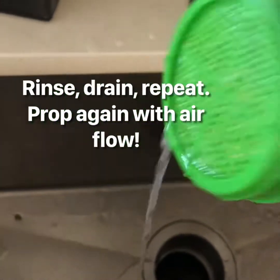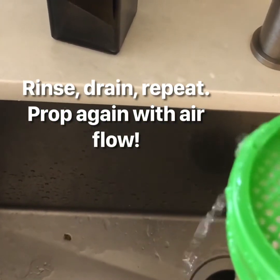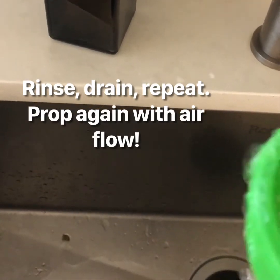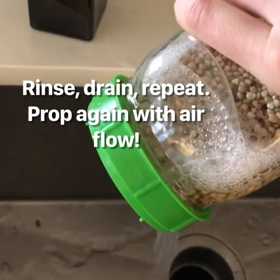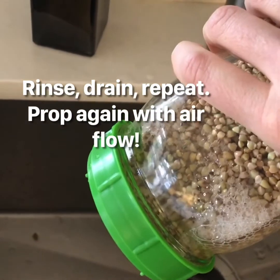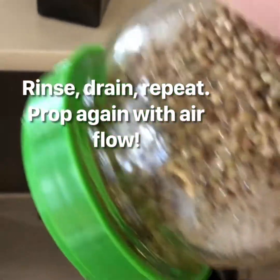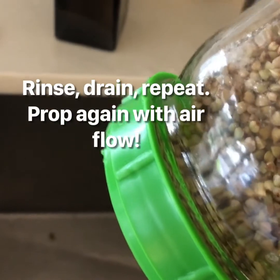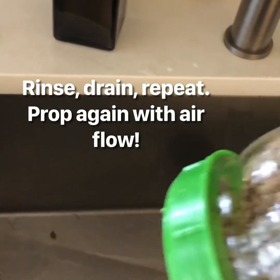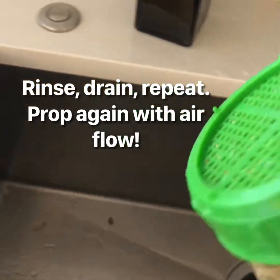And I want to show you that when you drain it, you want to make sure that there's enough airflow through the top. And I know some people use cheesecloth or something, but then you might want to get a strainer out. It wouldn't be as strong, obviously, to drain it like this. So it'd just take you a little bit more time in between to get the strainer out and drain them as you rinse them.